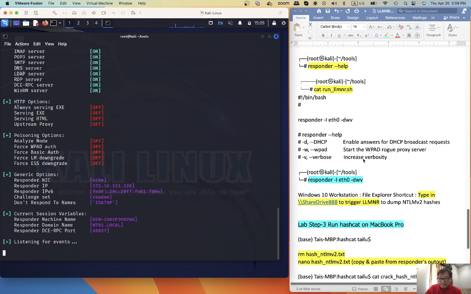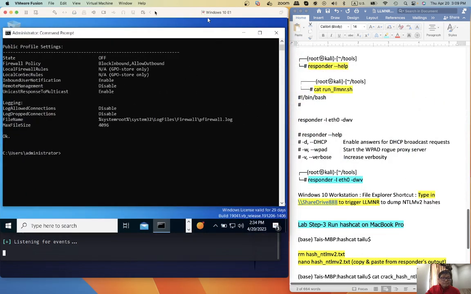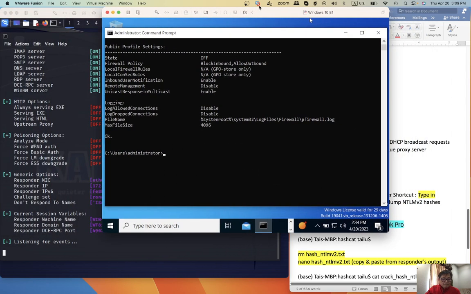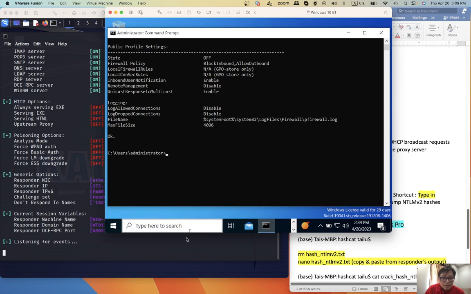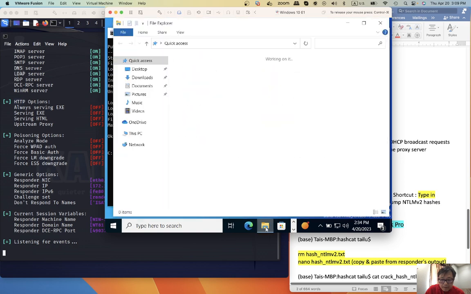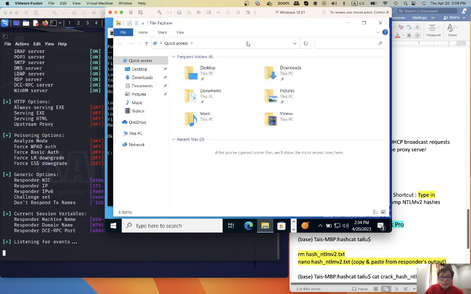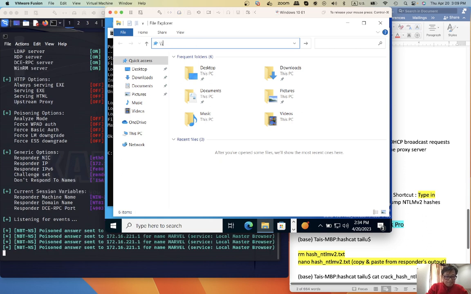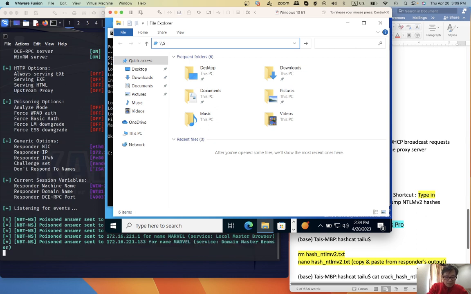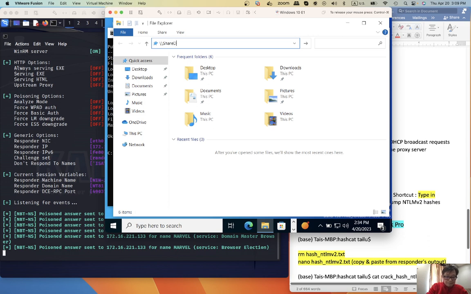In order to trigger the event, we can use the Windows 10. We can use File Explorer. Let's type in, let's say, a share disk, AAA.